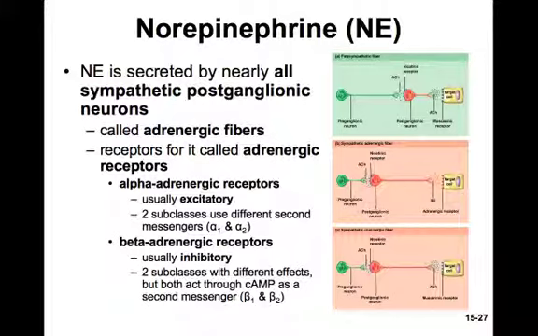Here's an example. Beta adrenergic receptors are usually inhibitory. For example, norepinephrine will relax and dilate the bronchioles, thus enhancing the respiratory airflow. But when it binds to the beta adrenergic receptors of cardiac muscle, it has an excitatory effect. Now, both of these effects may seem to act in contrast, but we're going to increase pulmonary airflow and have a stronger and faster heartbeat, which is obviously appropriate for a state of exercise. So again, it depends where these receptors are, what type of effect they have.